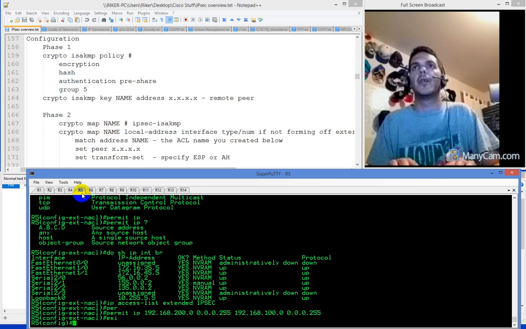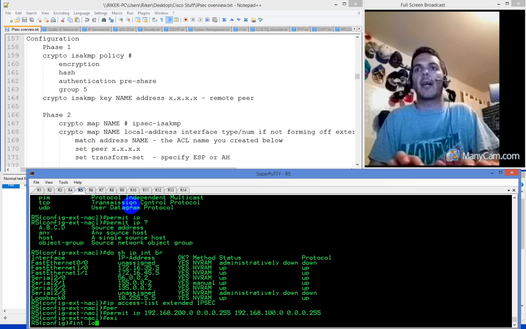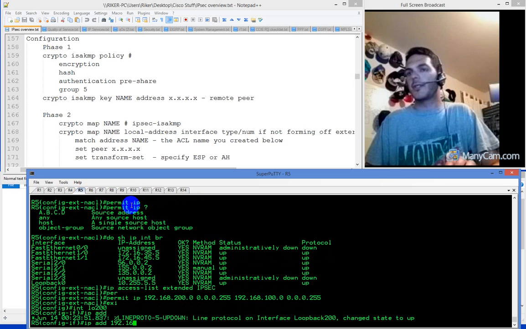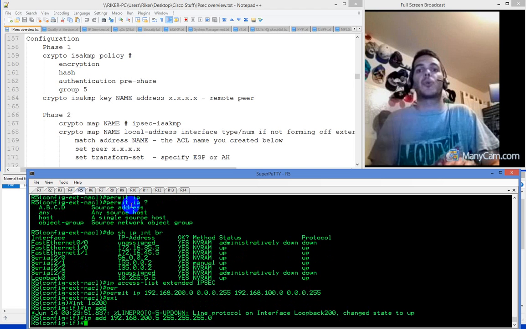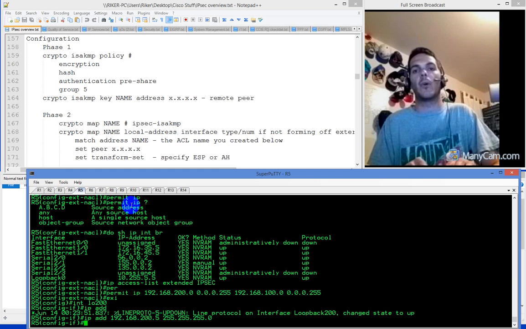Next, we have to type in interface loopback 200, an IP address of 192.168.200.5. And the reason why I'm doing this is so that when we go in there, we can source it off the traffic we're going to be coming from. And we could add in more traffic to this, but the drawback is that we have to be guaranteeing it's going to where it's got to go. It's easier if we just source off of it because we can make it look however we want to and go from there.